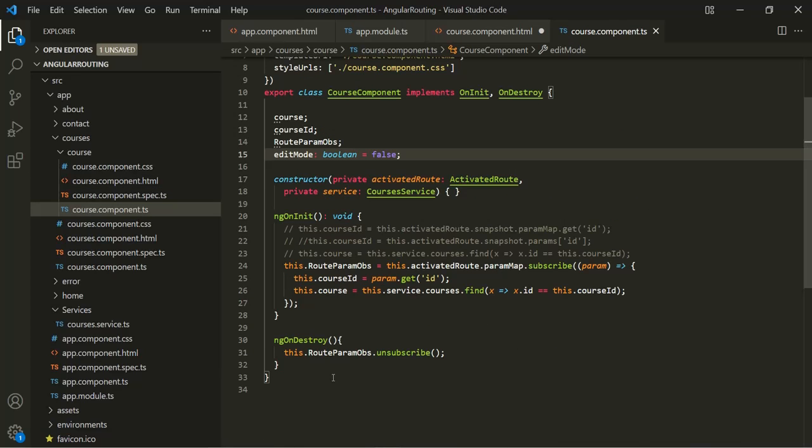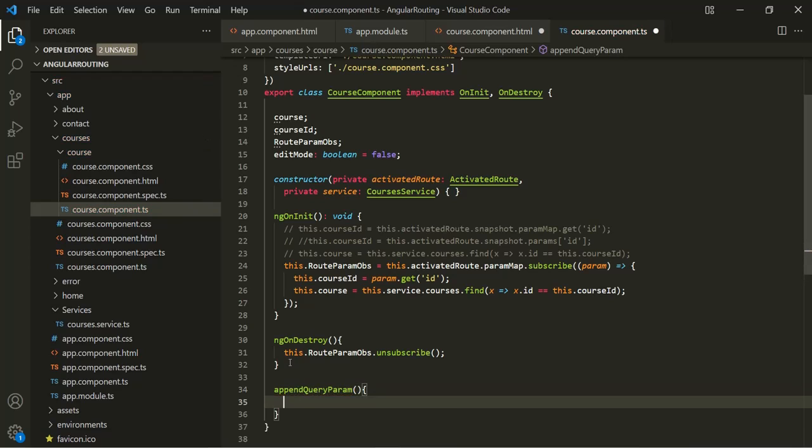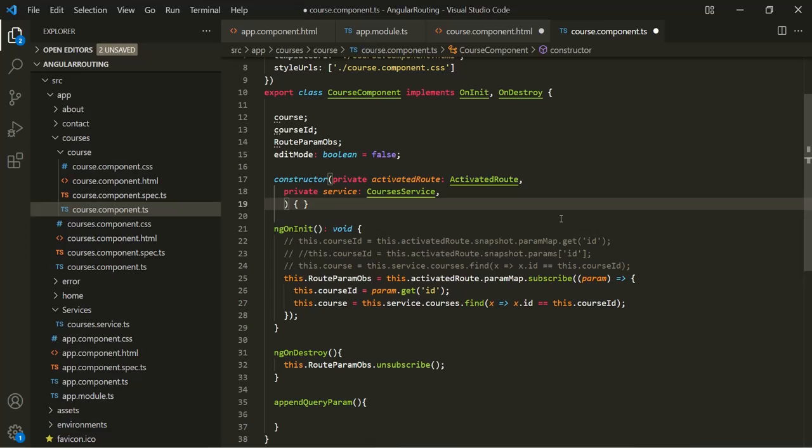Let's go ahead and define this method in the component class. So let's go to the course component. Here I will create this method. Inside this method, we want to use the navigate method. Now we have learned that in order to use the navigate method, we need an instance of the Router class. So let's inject an instance of the Router class here. So inside this constructor, where we are specifying the parameters for the constructor, let's create a private parameter.